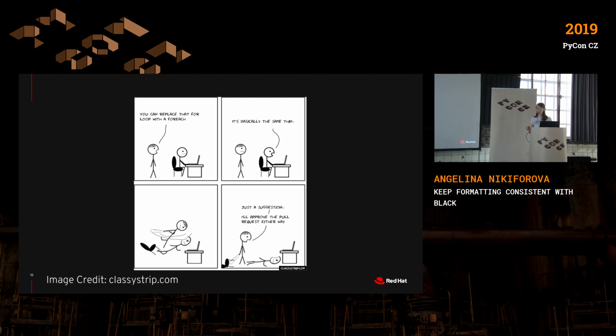And Black solves these problems very easily. Consistent code has other benefits besides looking nice. I don't think anyone would argue that consistent code is easier to maintain by a team, and it also helps to perceive code review more as a positive thing. Arguing about parentheses and quotes only puts more stress on the team. Removing the arguing about formatting also helps to maintain a no-blame culture, because you literally have no one to blame. You can blame Black if you wish, but it's kind of useless.